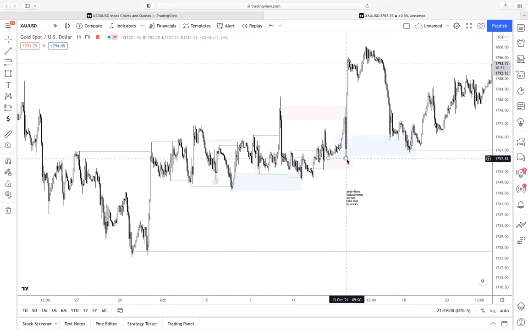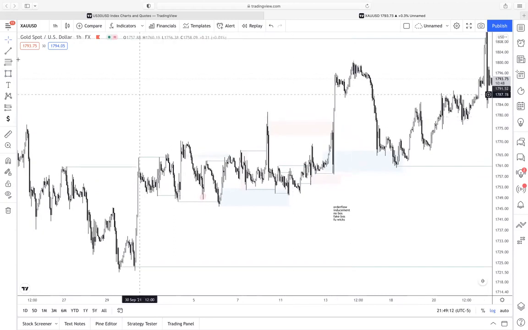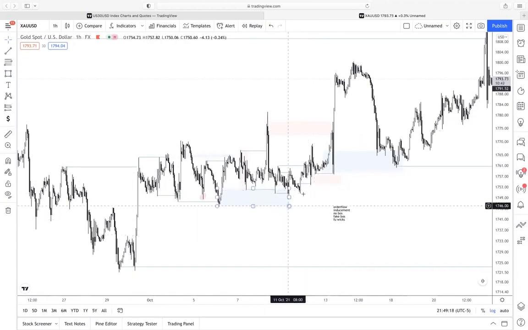Here was your second entry. And guess what? 9 o'clock. This is New York Open. So you have two clean entries that played off of validation because this was just a reaccumulation. No structure to the downside was formed. Even if you would have been caught in sells here, your bias would have flipped.